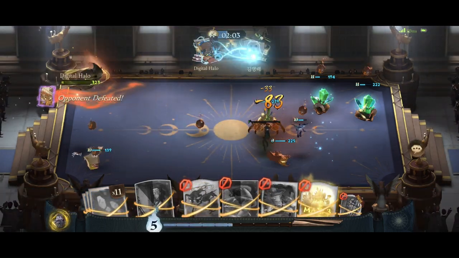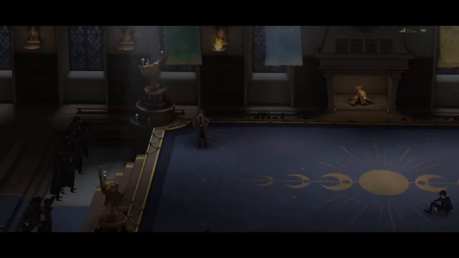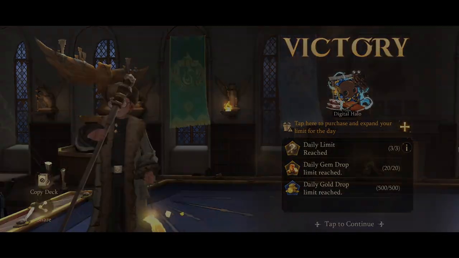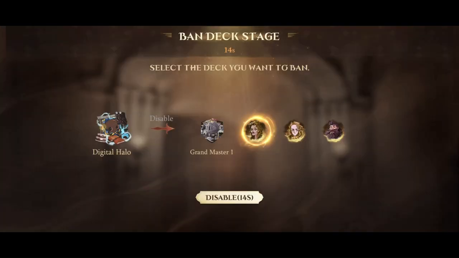We need to do something about that. Okay, our Fire Crab got our back. He couldn't go to half of his field. He couldn't even walk. That was awesome. This is such a troll deck.